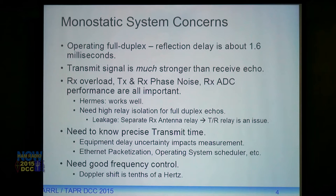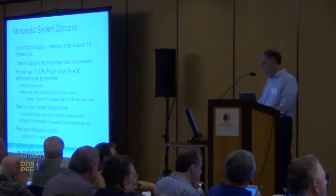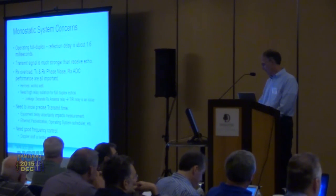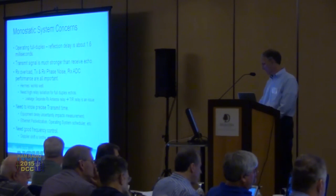Everything quit working with ALEX. The issue is ALEX can be set up for a separate receive antenna, but there's enough leakage in the relays that it would swamp the receiver. I ended up uncabling the receiver part of ALEX and going separately into the Hermes module, but leaving ALEX in place for transmit because it provides the low-pass filtering. The system uses a Hermes module, immunity amplifier, and the ALEX filter to get rid of harmonics from the transmit amplifier.